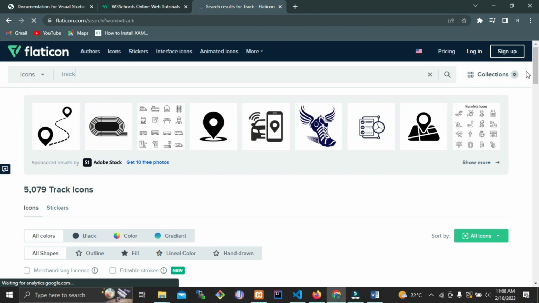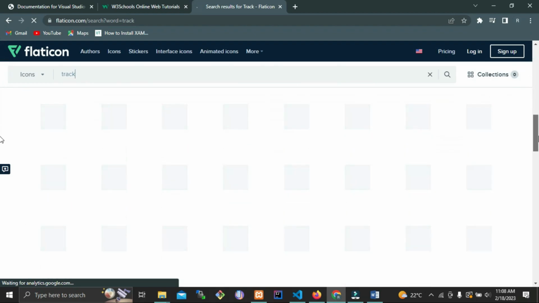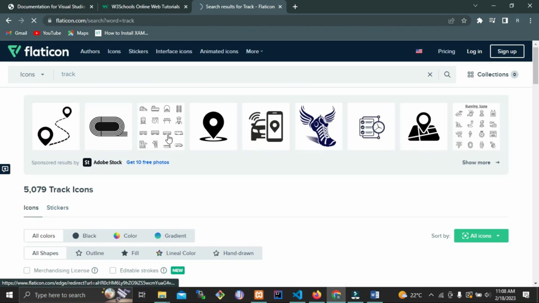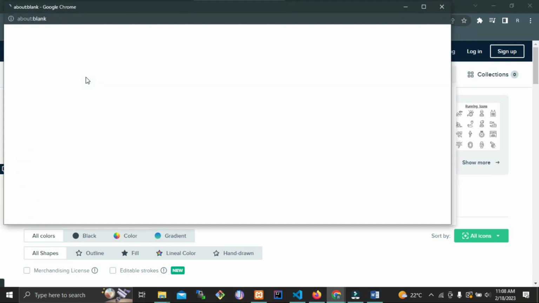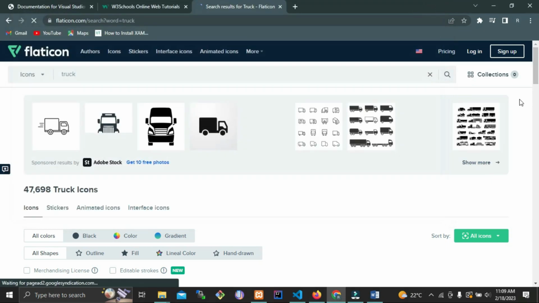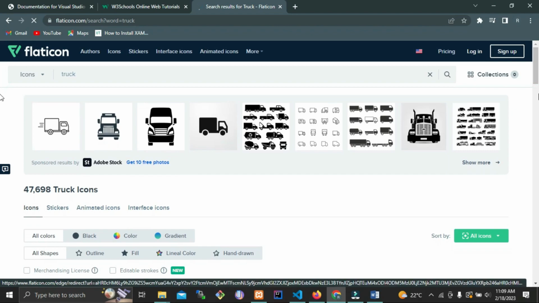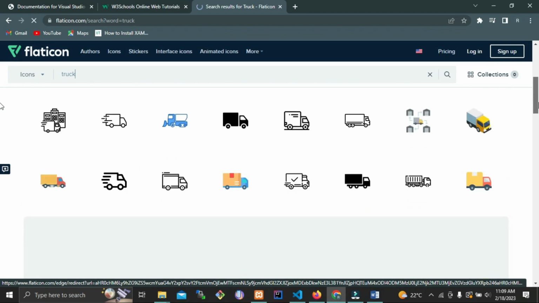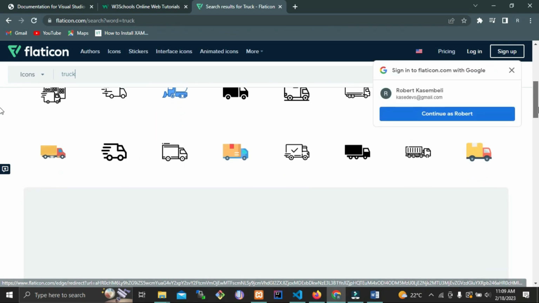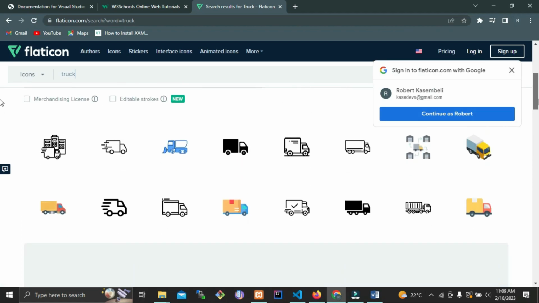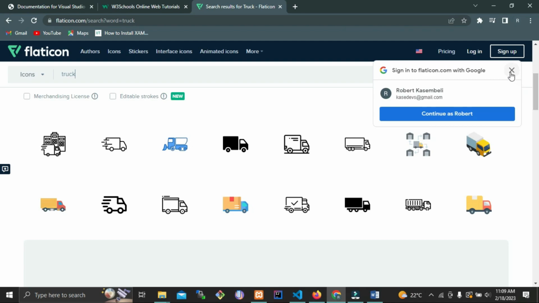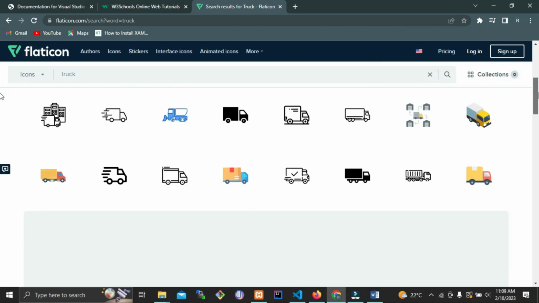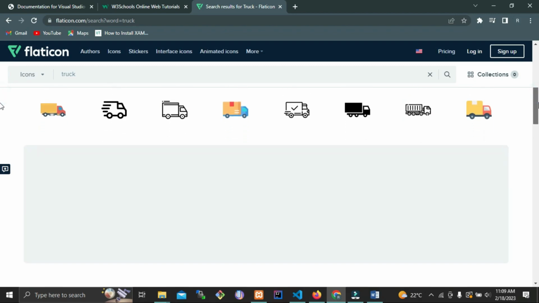So you can type truck, and then you should be able to see, I typed the wrong truck, so it gave me this one, which is also good because you can use it for GPS, but that's not the truck we want. It's the truck with the U. You can close this one. So you can see that already you're getting some icons. These ones are coming from Adobe Stock, but Adobe Stock comes with watermarks behind, and we don't need the ones with watermarks. So when you scroll down, you should be able to see all the icons that are residing inside flaticon.com. You can choose any image of your liking to be your icon.